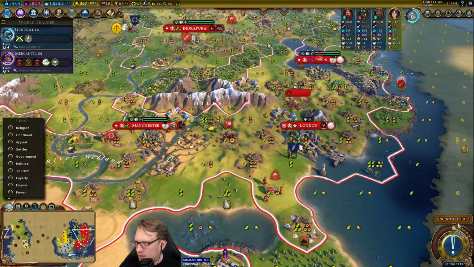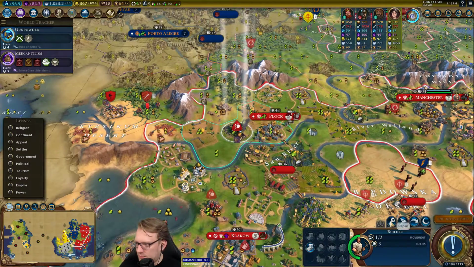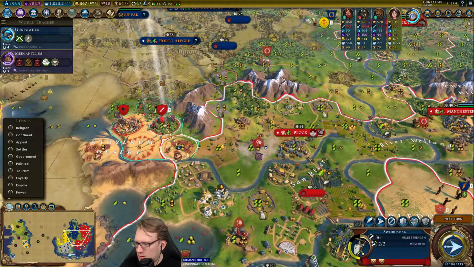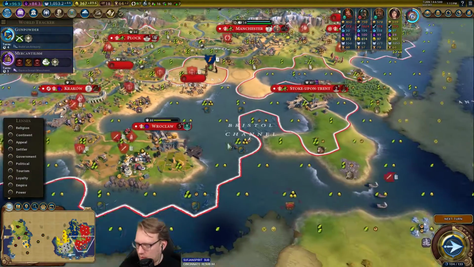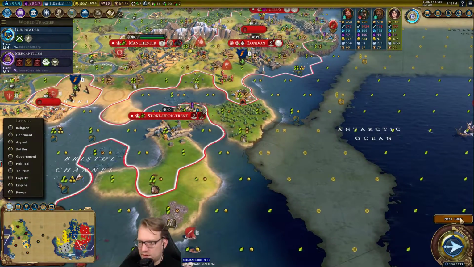I'm probably gonna wind up with a district there, so I'm not gonna make a mine. Well, then we should pull back and move. He may clear it in time, but he had knights going against a pikeman, so that doesn't feel great.